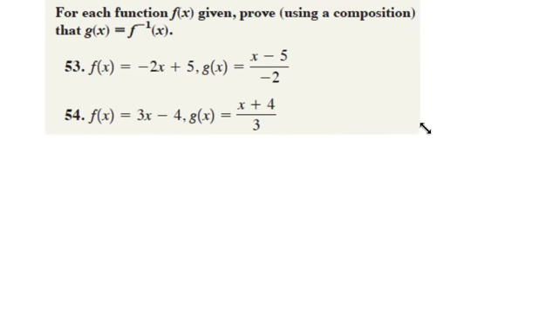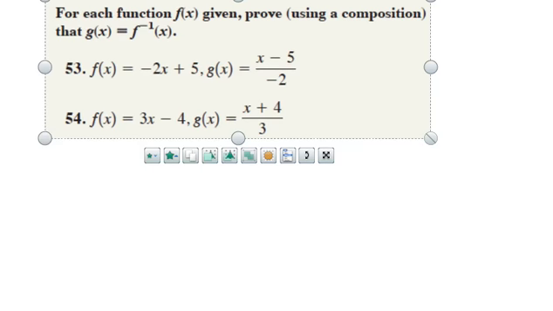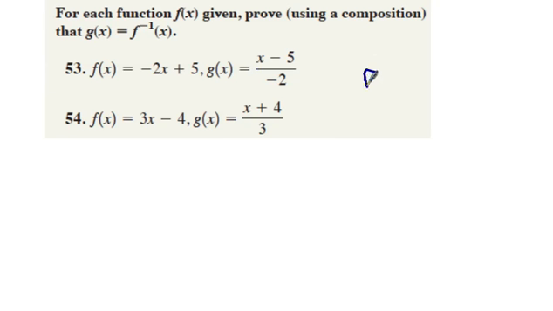Okay? The rest of the stuff we're going to look at tonight is going to be proving algebraically that something is an inverse. And we're going to do that using composition of functions. So again, if you haven't seen compositions before, or if it's been a while, this is that f of g of x stuff, which sometimes they call the f circle g of x, because that's how they write it with that little open circle. I personally like seeing the notation this way, where it's f of g of x. Literally what you're doing is taking g of x and plugging it in for x in the f of x equation.